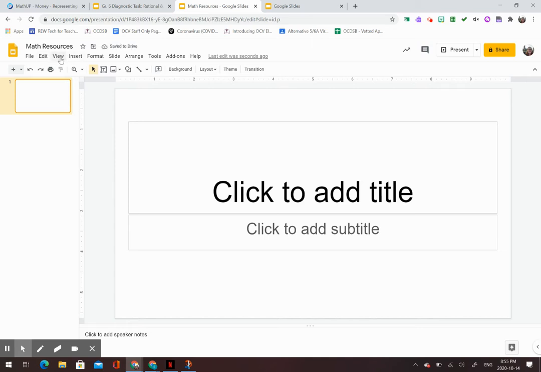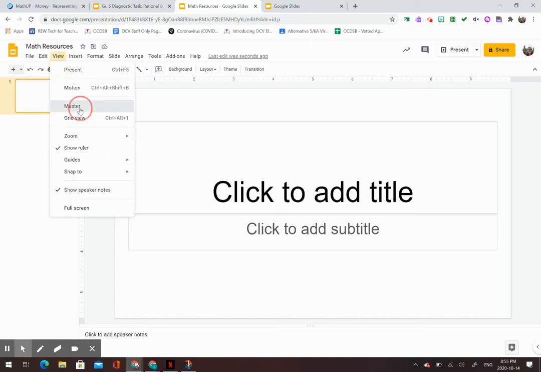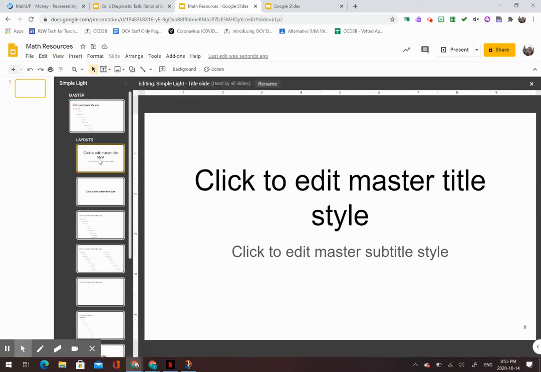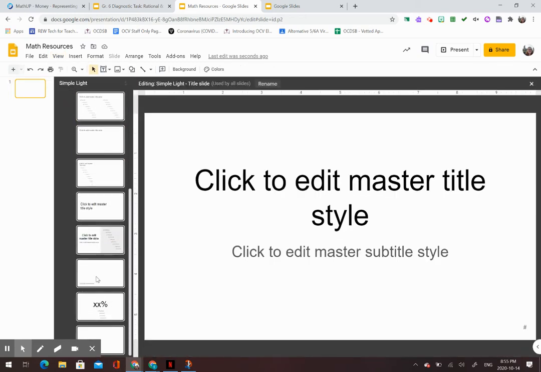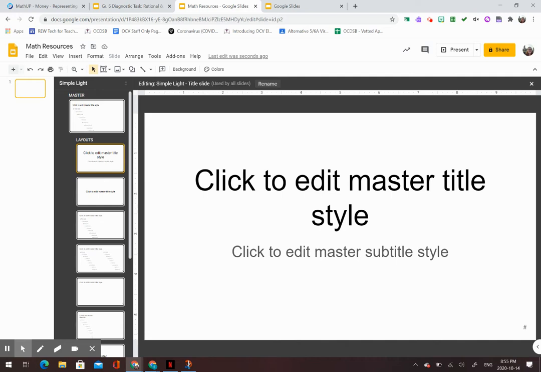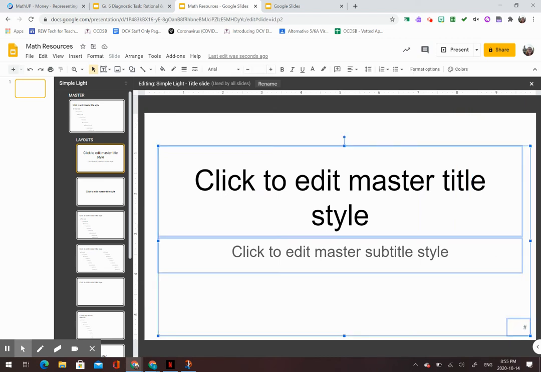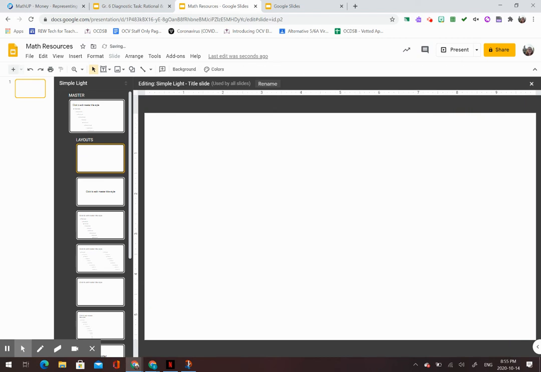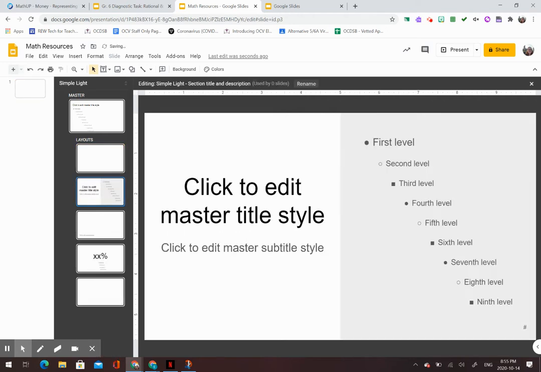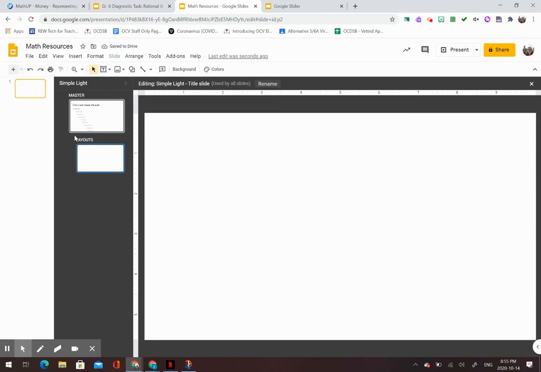To get into master slides, I need to go to view and I need to go to master. And in my slide deck, all my choices here for the templates I can bring in show up along the side. I always begin with a blank slate because I want to create my own backgrounds. I don't want to be using these standard ones. So I just get them right out of the way. The first slide under layouts, I can't actually get rid of that slide. That's just my base slide. But all the rest, I can just keep hitting delete. I can get rid of them all.